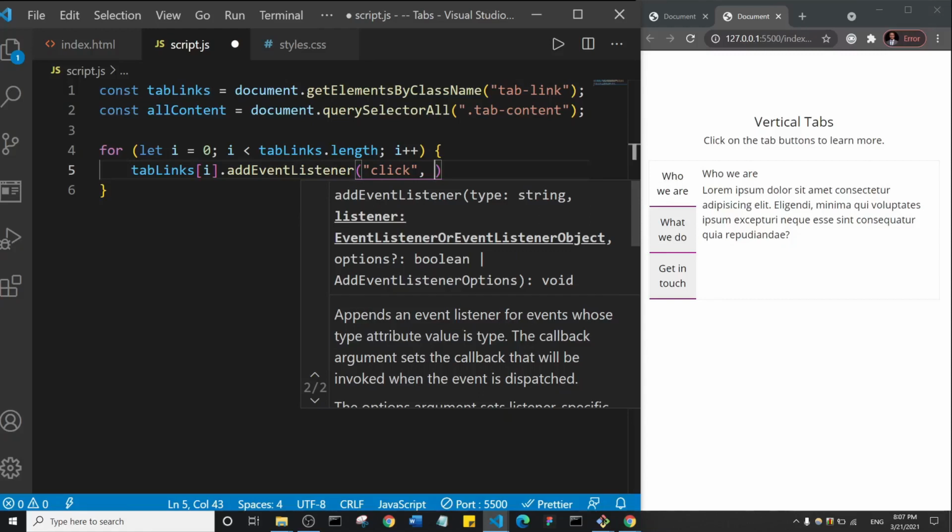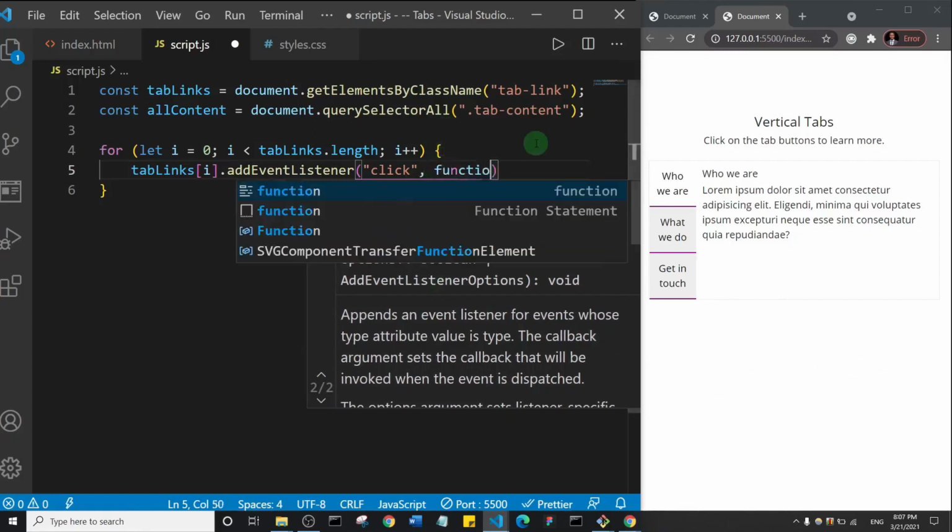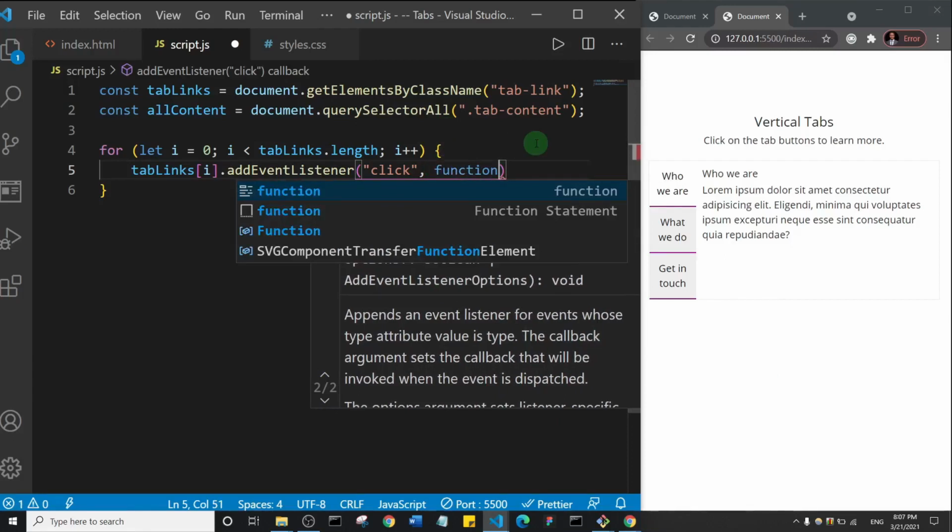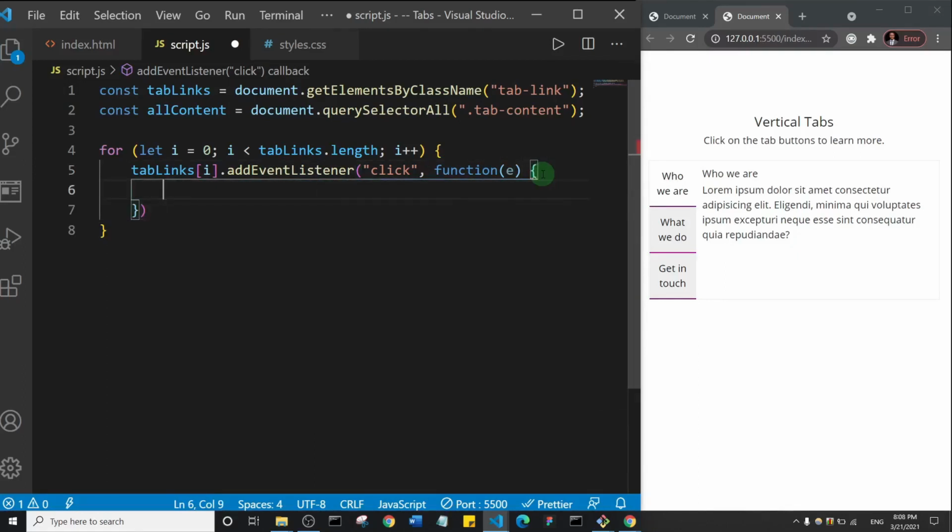Okay, so let me just check something. There's something I want to confirm. Okay, so we are going to use the function keyword here, because inside of this event listener we're going to be using the this keyword. And remember that the this keyword does not have its own binding when you use the ES6 function. It does not have access to its own this property, so it's going to go to the window object and pick the this for the window object. I explained that in one of the previous lectures. But I don't want to spend too much time repeating the same explanation. Just know that when you're using the this keyword inside of a for loop like this, you have to use the ES5 function syntax by writing the function like this, and then I'm going to add an e parameter, and like so I'm going to open it up.